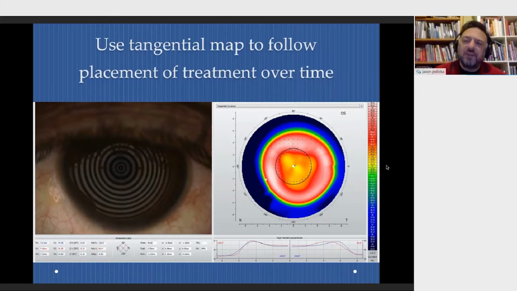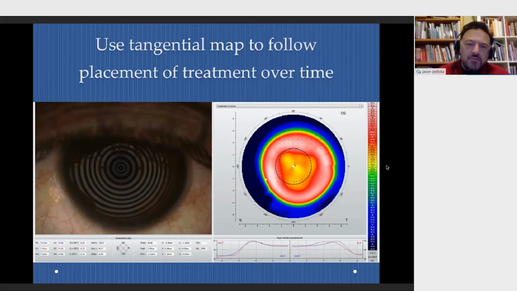As we move on to a follow-up visit over time, this would probably be a 1-week visit or 3 to 5 day visit. You can see again the correction starting to form centrally. You can see below when we look at the red and blue line, this flattening occurring in the corneal shape and the steepening in the mid-periphery. We're happy with the positioning of the lens.